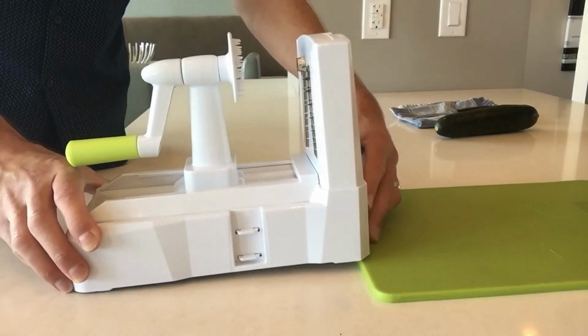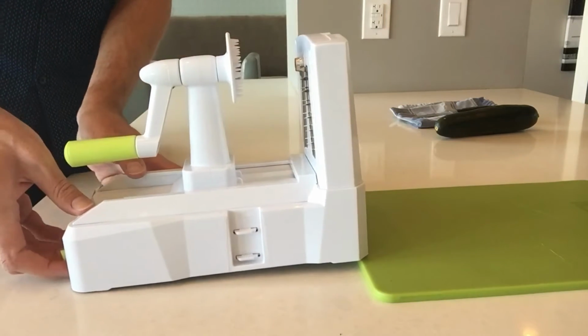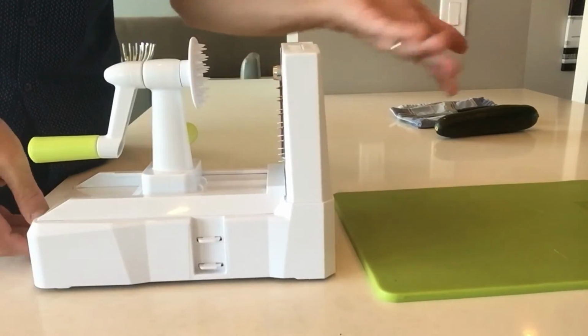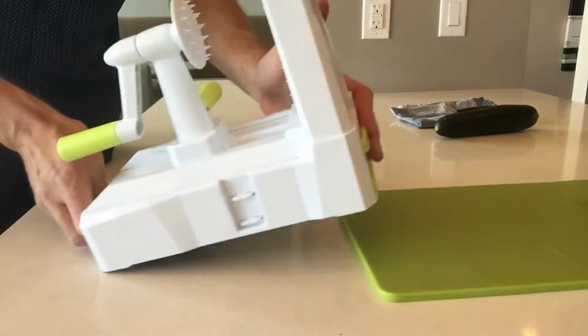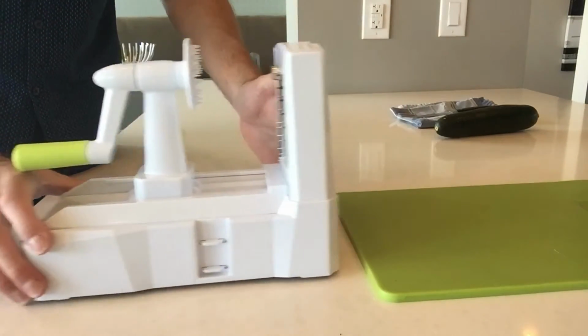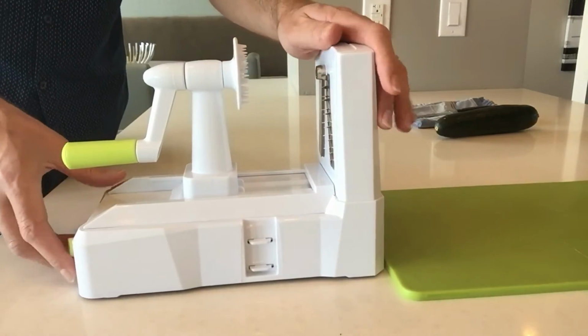So let's just try it from this angle. And I would just go ahead and snap it down. And then, whoops, I did it wrong. There you go. That's how not to do it, because I had this edge up. Again, I'm looking at it from the top so the camera can get a good view. So make sure that it's flush.